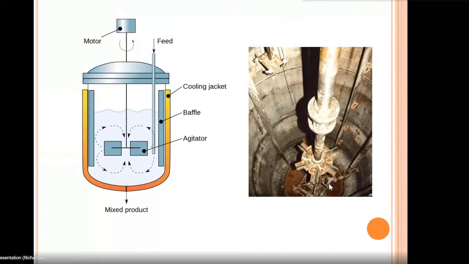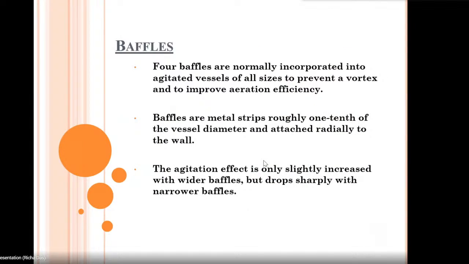And to prevent this vortex, baffles are kept here, so that the contents present at this part and at this portion of the fermenter will be mixed properly as well. So that is why, to prevent the phenomenon of vortex, baffles are used. Okay, so I already discussed these points. One more point: four baffles are used because fermenters are very large. Using one, two, or three baffles will not be enough, so four baffles are used.